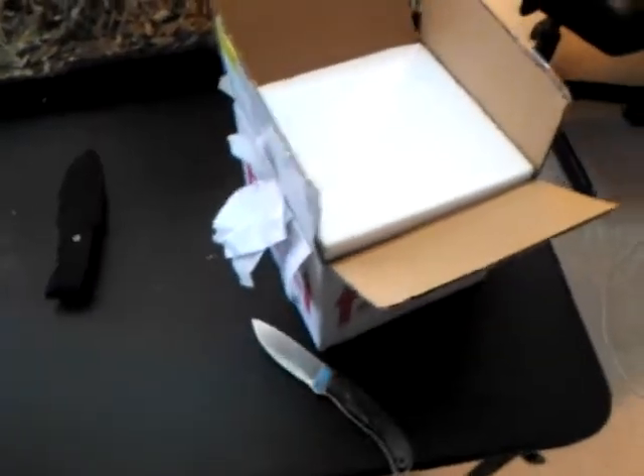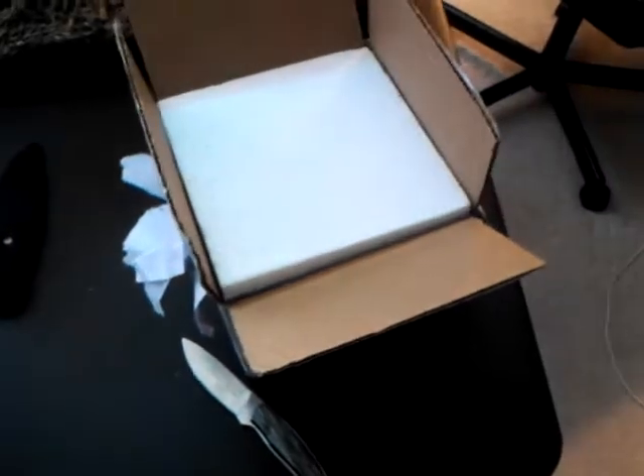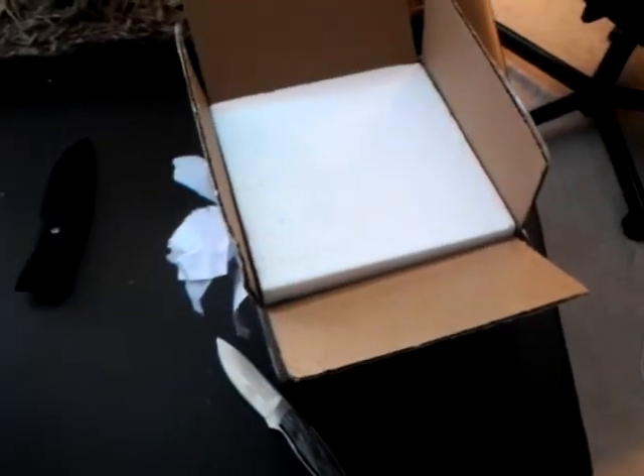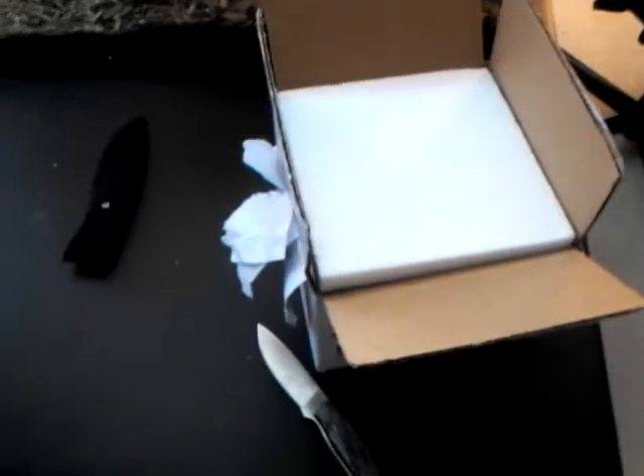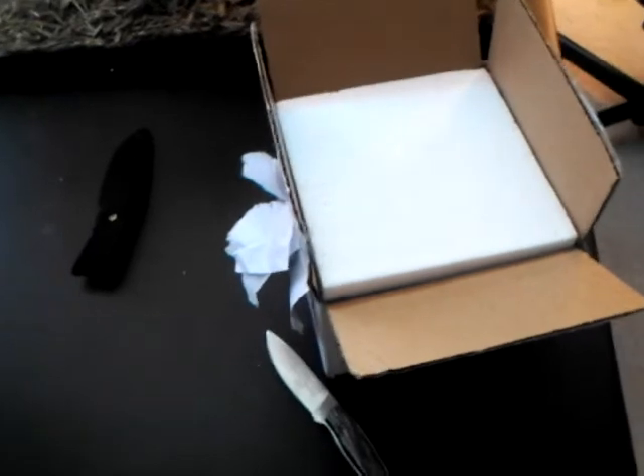I talked about this yesterday and a few days before that. I got one of my new animals shipped in. I already checked on her just to make sure everything was good. I was so nervous for this animal because I've never really shipped too many. I've shipped a few, but not too many animals live over like this. Most of them are just from local distributors at either Reptile Expos or just breeders that I know.